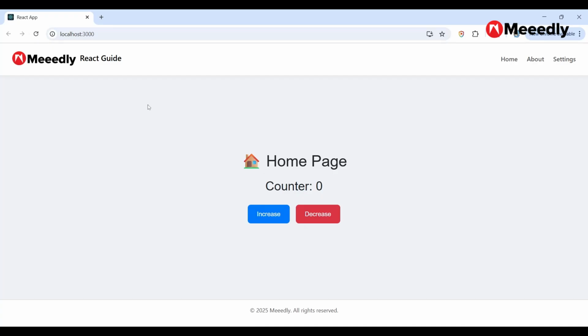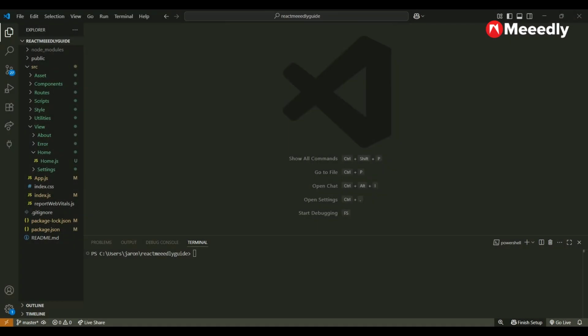Let's change this so that you will be able to keep your data even after it refreshes. To add this new functionality, we will be adding a small utility module that will help our React app save and load a counter value using local storage. We will be doing this in our common home utils.js file that we created in our scripts folder.